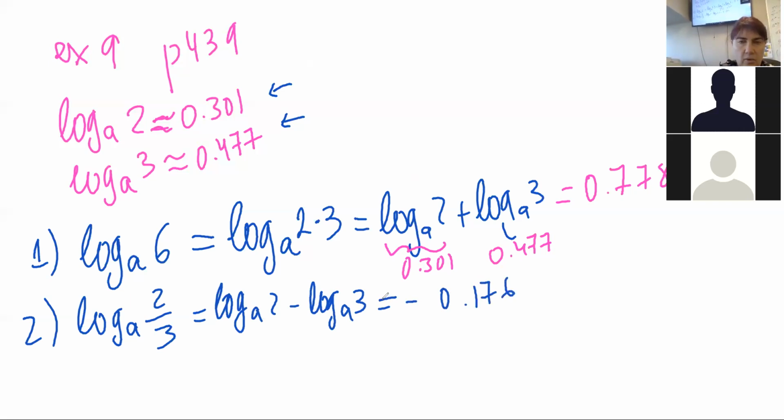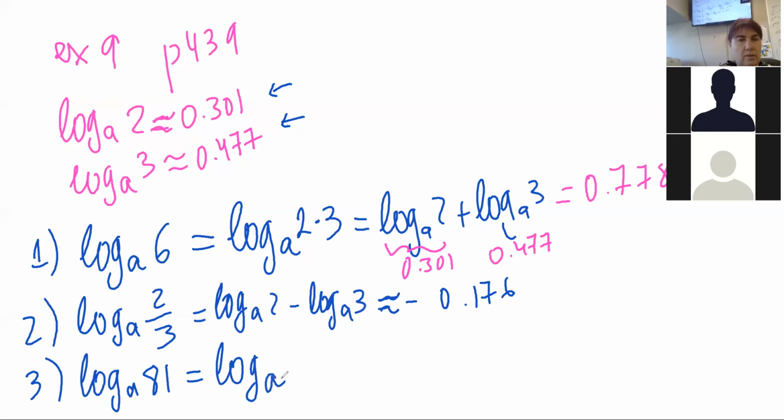There, the equal signs are all at the end. Okay, so we're doing number C, which is logarithm of 81. So how are we going to do this? I'm giving you a clue. 81 is a power of something, 3 to the power of something. Three to the power of what is 81?